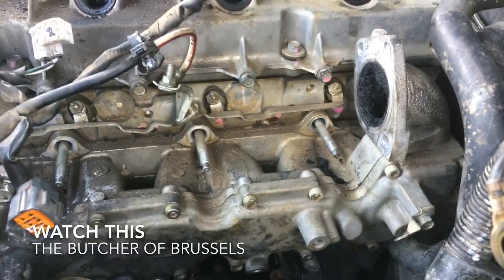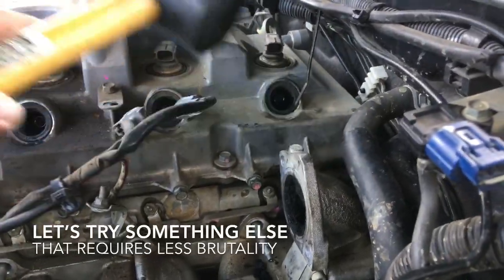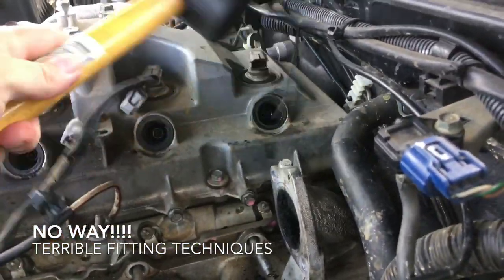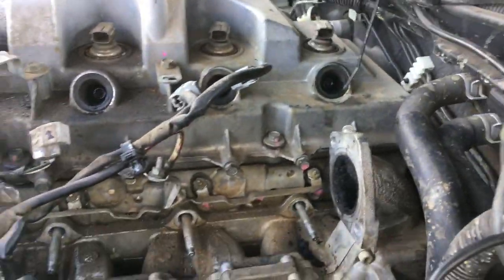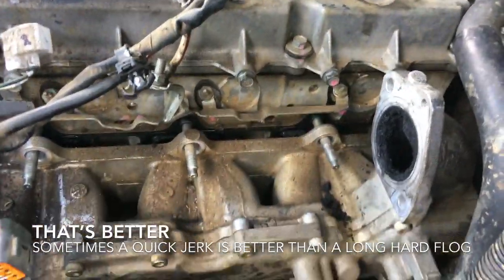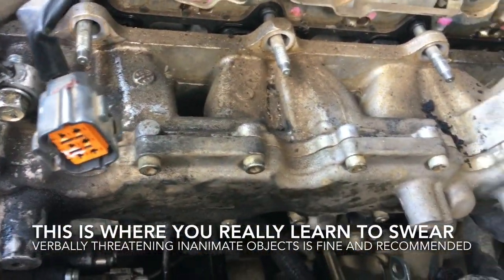We'll see if we can give this manifold a bit of a tap. Doesn't seem to want to go anywhere. We'll try something else. So we've managed to lever it off, we just placed the hammer in there and just gave it a good wiggle. Now we've got to try and manipulate it around these heater hoses here. We'll see how we go.